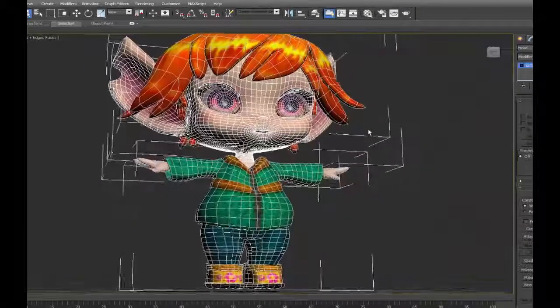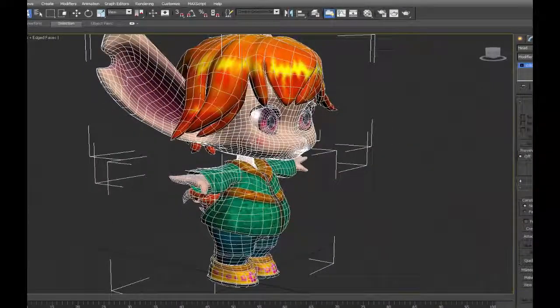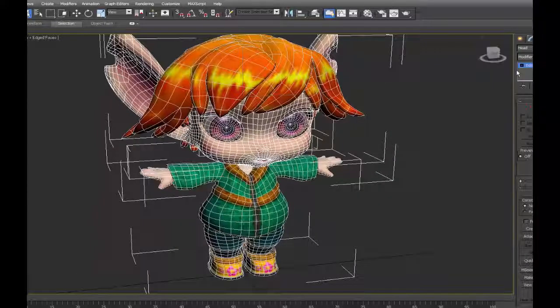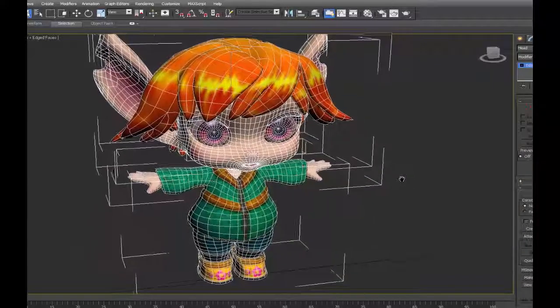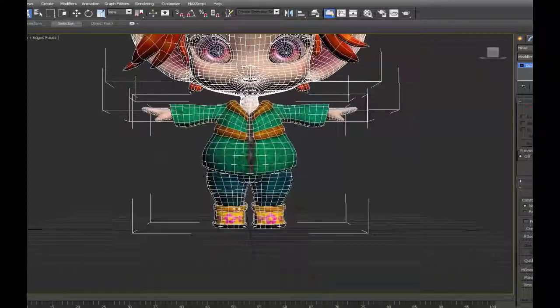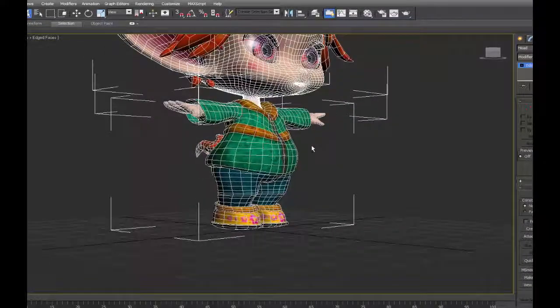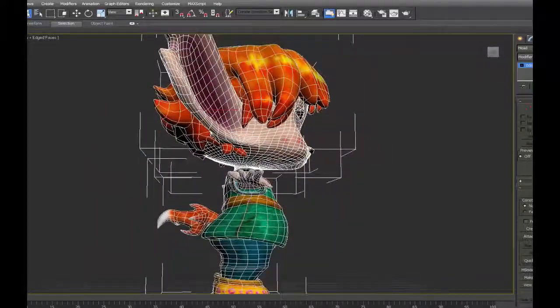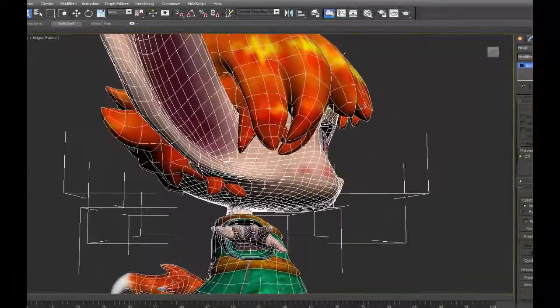Alright, so I realized that I must have had a mesh smooth modifier turned on when I exported this character to Mudbox and then brought it back into 3D Studio, which, if you've been following along, wasn't really a necessary step. It was just for showing how to do some texturing on the brim here. But bringing it back in, I can see I got the higher resolution version, which I was thinking of keeping for the game just so I can have a very expressive character in the game. So I don't need to add a mesh smooth to that.